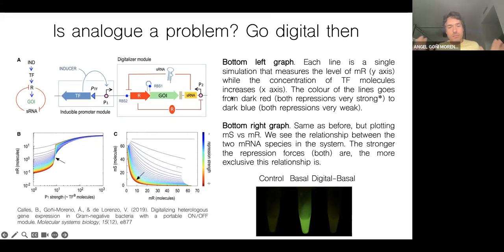Having said that, analog signaling is to some extent a problem if you are trying to build Boolean networks. So we have this little trick to digitalize a signal, which we call the digitalizer. The digitalizer is this module in which you can place your gene of interest or your promoter of interest, and the promoter is going to give a 0-1 type of signal instead of a very leaky 0 signal and a very low 1 signal. This has a double negative feedback loop that I'm not going to get into unless you like.